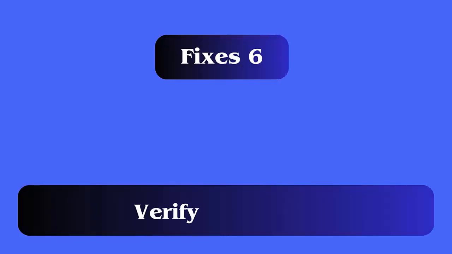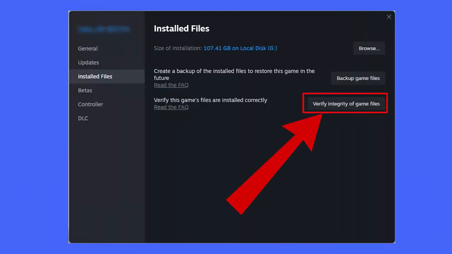Fix 6. Verify game files. Here's what to do. First, open Steam Library, right tap on Deep Rock Galactic Survivor. Now, choose Properties, then Local Files. Here, click on Verify the integrity of game files. Finally, restart the game to check.